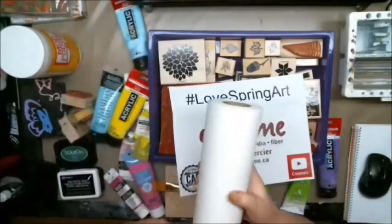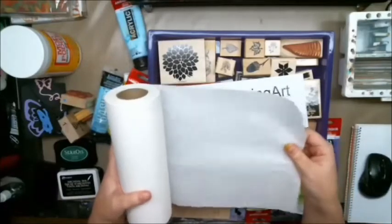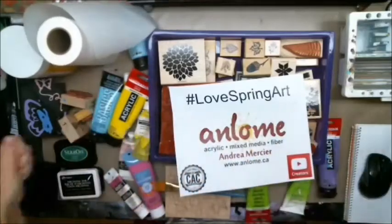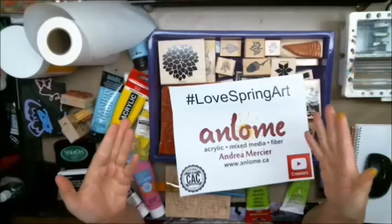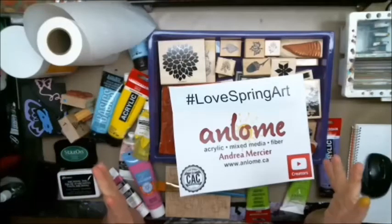And then I remembered that I had this in my alternative papers drawer, and I thought, perfect, I'm going to make a nice long roll worth of it so that I can wrap her birthday gift for her. Yay! So that's my first project.